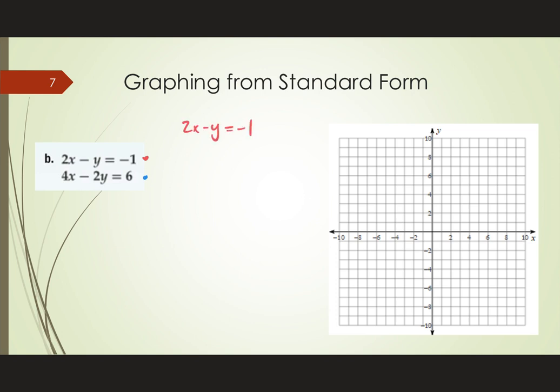I need to get y by itself, so I'm going to start moving pieces to the other side. And hopefully as I do it, this is becoming more and more familiar to you. So multiply the entire equation by negative 1 to change all of my signs. And there's my red graph. I'm going to go ahead and graph it while I'm in the right color. So positive 1, up 2 over 1, up 2 over 1, and once in the other direction. There we go.